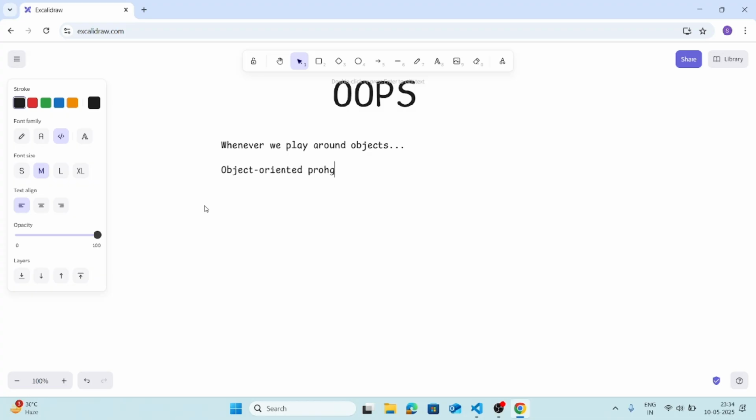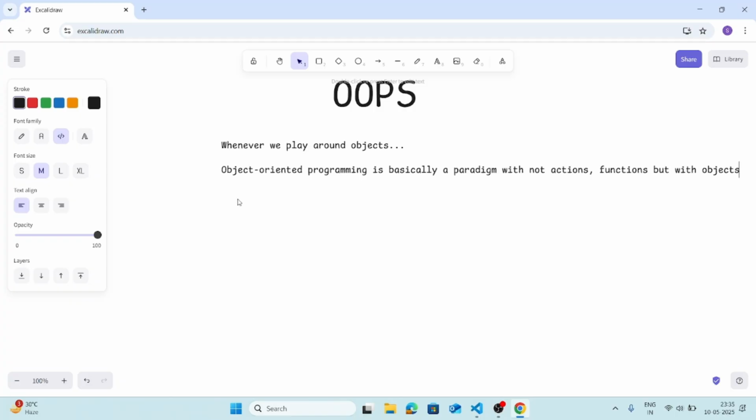Object oriented programming is basically a pattern, you can say. Pattern or paradigm, if I can write properly, with not actions, functions, but with objects.